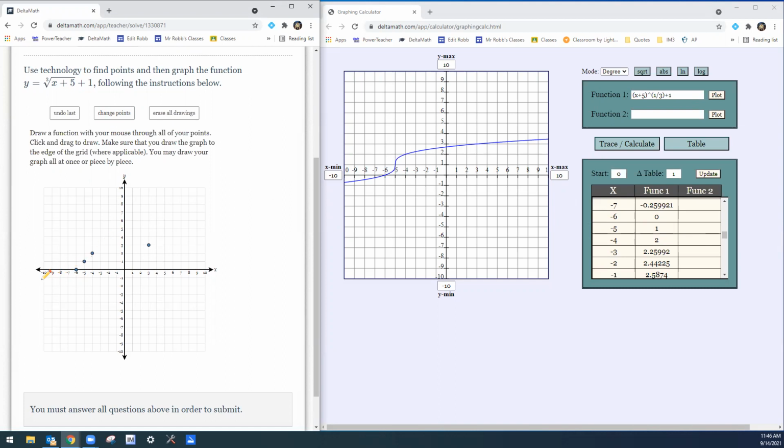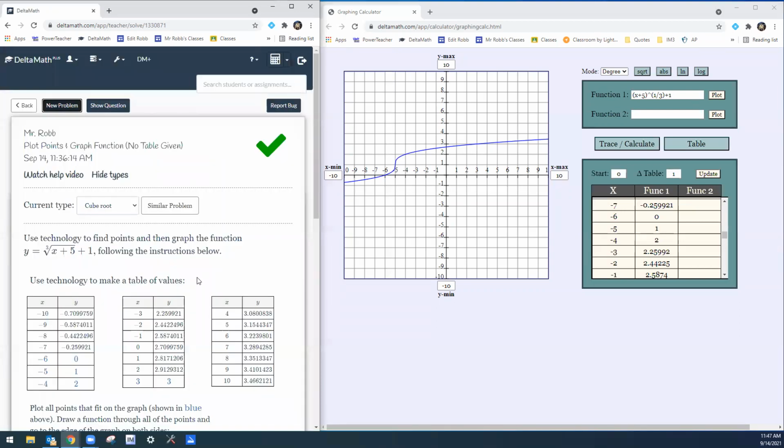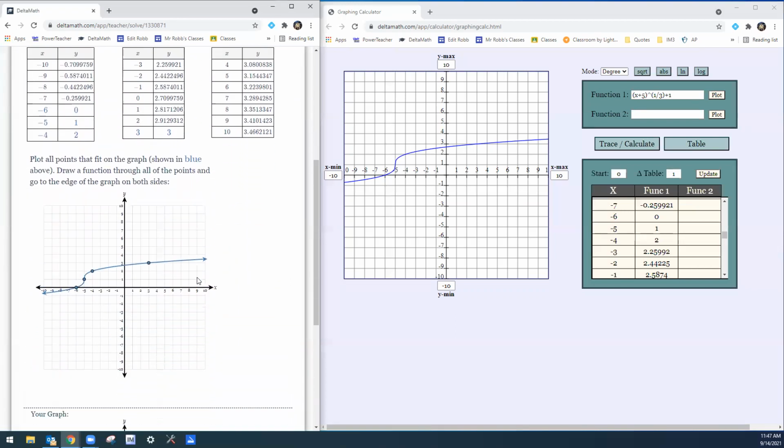Now you want to start all the way on the edge. You notice it's going to be kind of narrow. So you want to start way over here and you want to go all the way across. And you want to kind of creep up right there. Make sure you go through the dots. A mouse really helps with this. And you go through and it looks something like that. That looks about like that. If I submit, that should hopefully work. And bam, we were correct. That is the process for doing this.